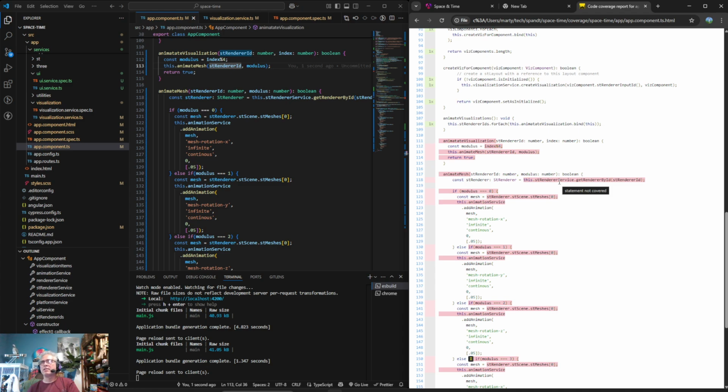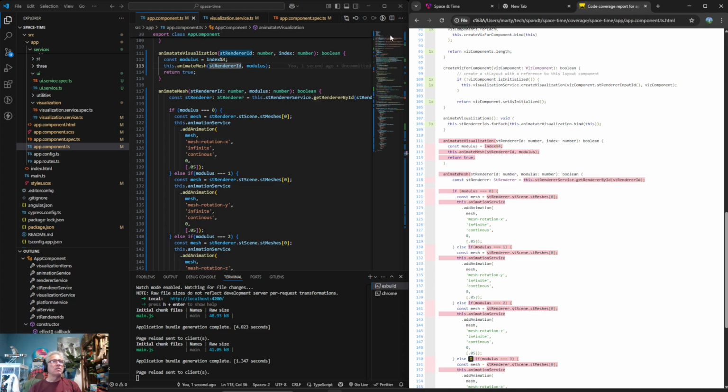And then once we create a renderer, we'll get a renderer ID back. And then I think we can call this and give it the index of 0, and it'll go through here and it'll hit this one. That's what I think will happen.